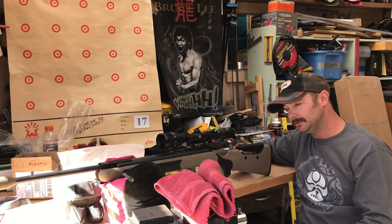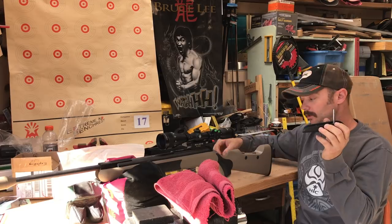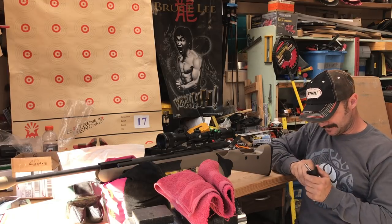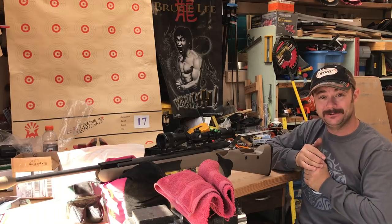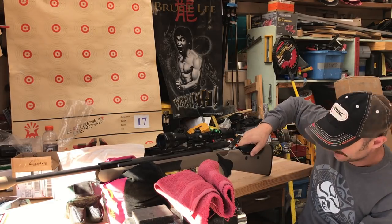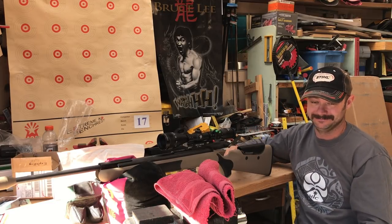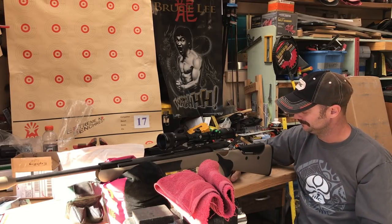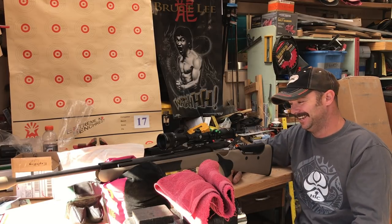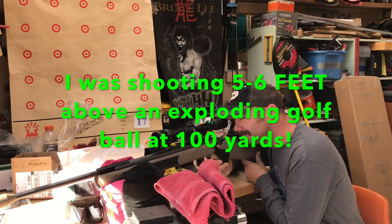I came off from shooting — I just moved out to 100 yards and I noticed my cheek rest was a little sideways. I took it out and it's only one post; the other post has fallen out. Springers are violent, so this might be something you watch out for if you get one of these with an adjustable cheek rest. Your cheek rest may end up sideways on your face. I may have to use some glue on that. It's not the end of the world — nothing broke. At 100 yards, there's a lot of drop — it's going to be tough.